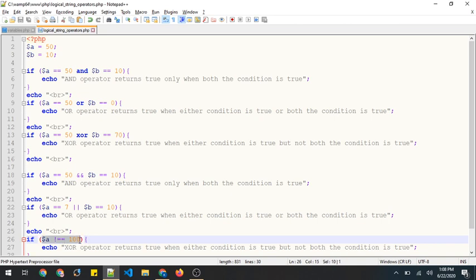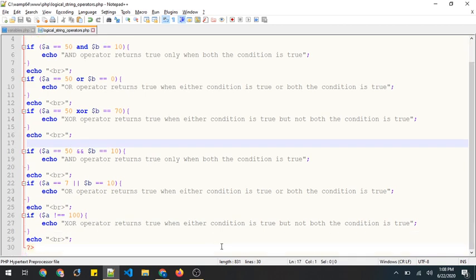Yes, it is true. So try to use two different conditions in a single statement using XOR symbol. You can separate them with brackets. Do remember to use these brackets.